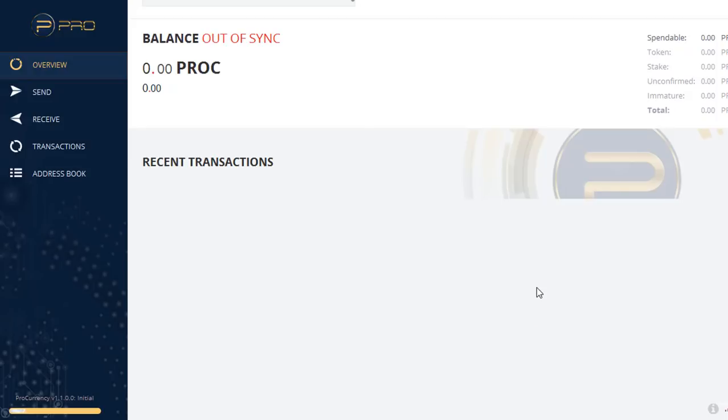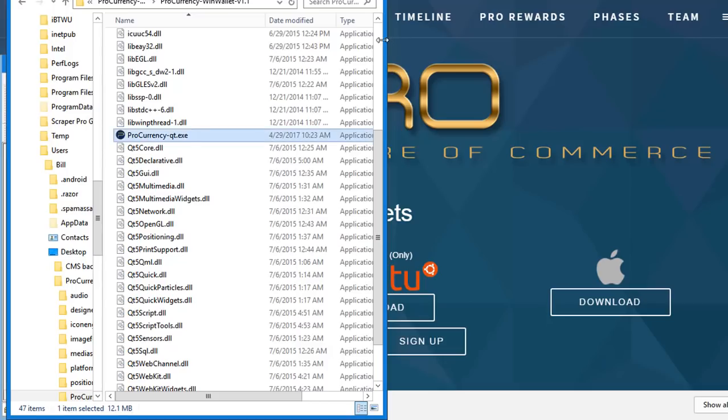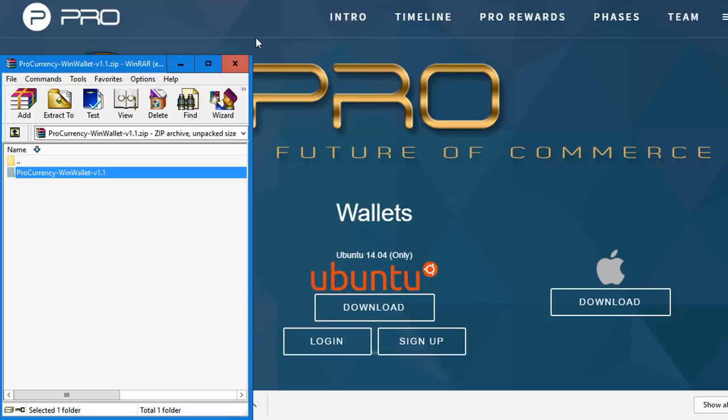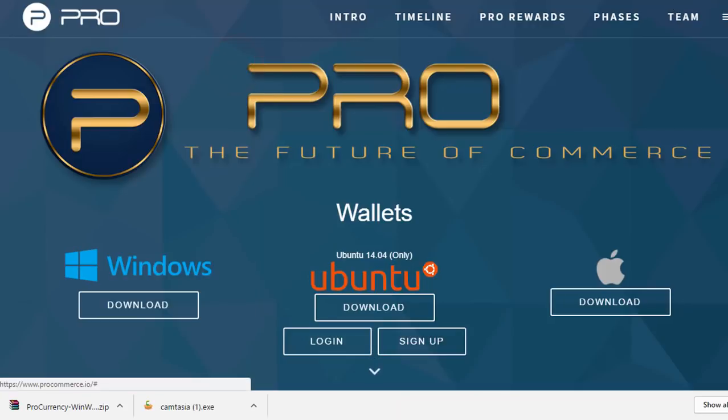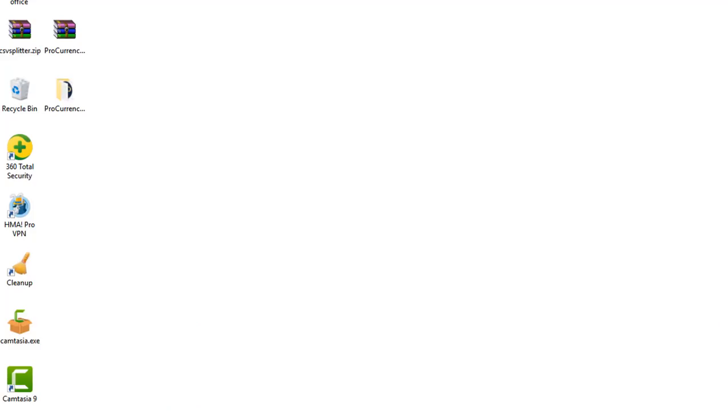Okay, now let's go ahead and close this. I'm not going to worry about syncing and everything, because what I want to do now is show you how to fix your wallet if it stays out of sync. What I'm suggesting is that when you saw the firewall, you did not check both of those check boxes, or when Windows Defender came up, you did not make sure it had access.